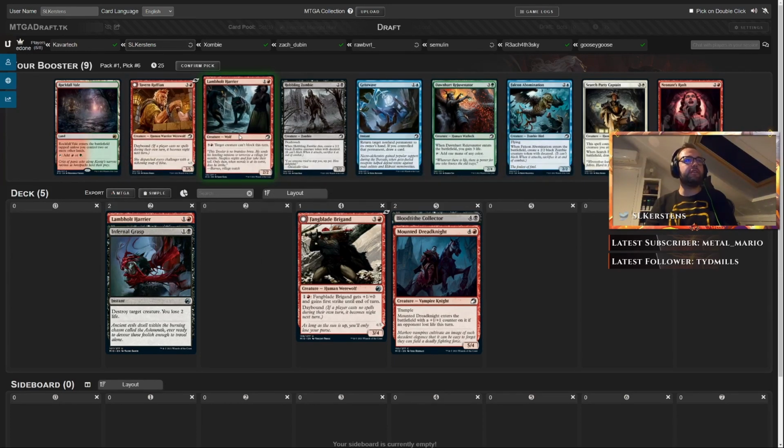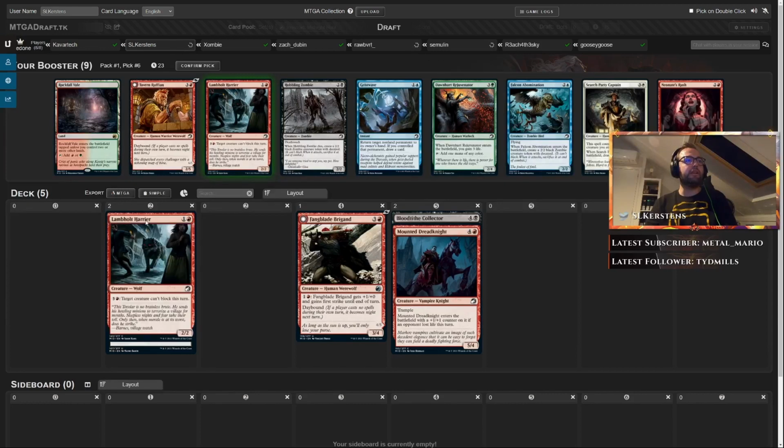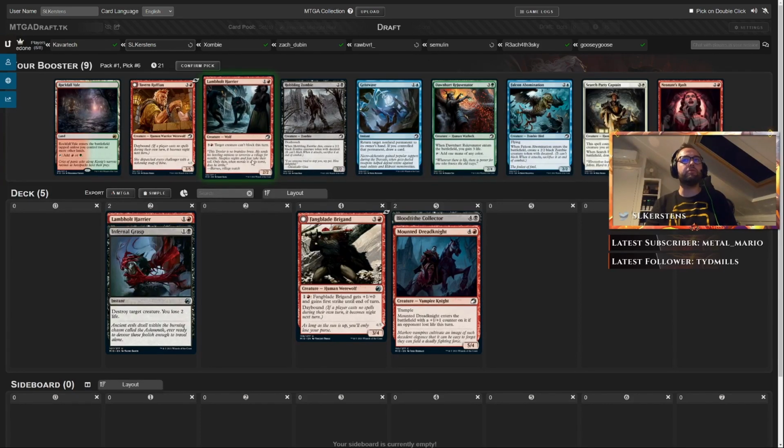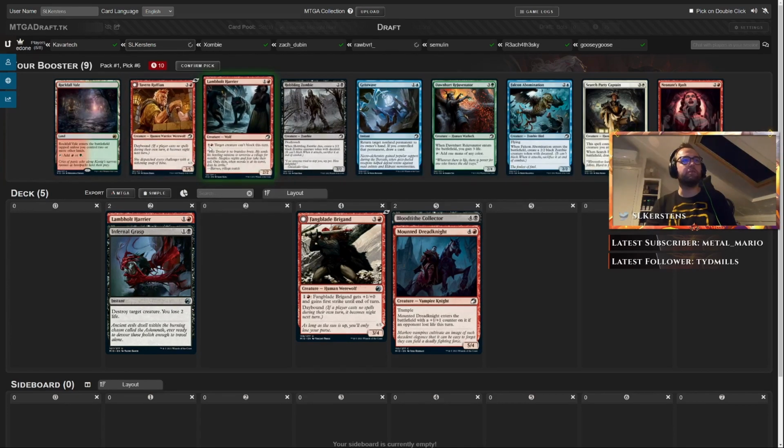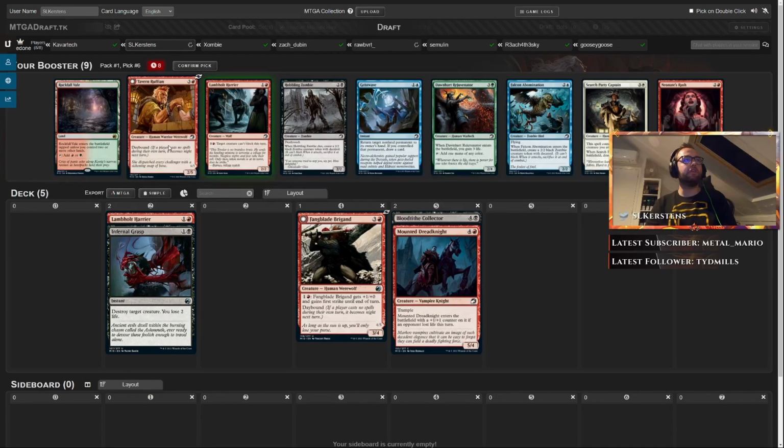I think I'll take the other two here. I mean, Lampold Harrier is a premium two in red, I think. Alternatives here are not great. There's a red-green land, but I don't need that one right now. I think I'll take the Harrier over the Ruffian here.